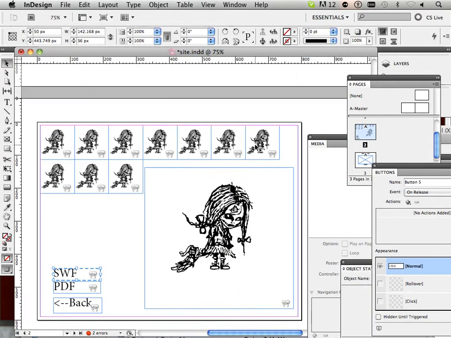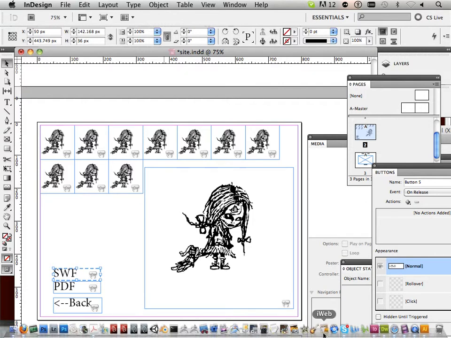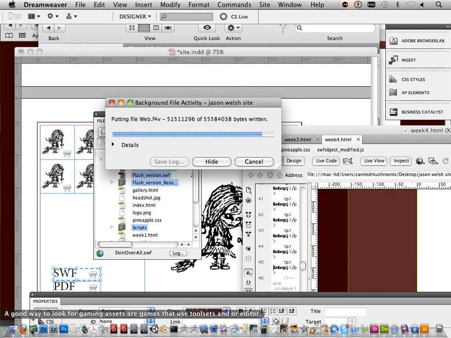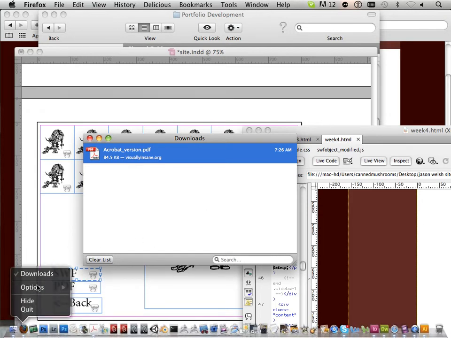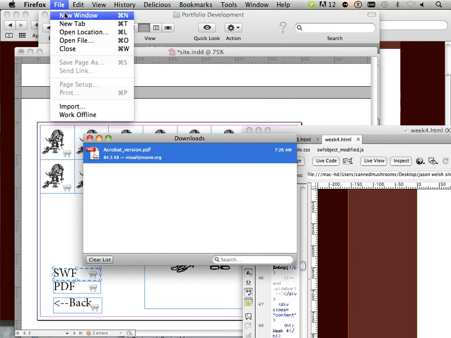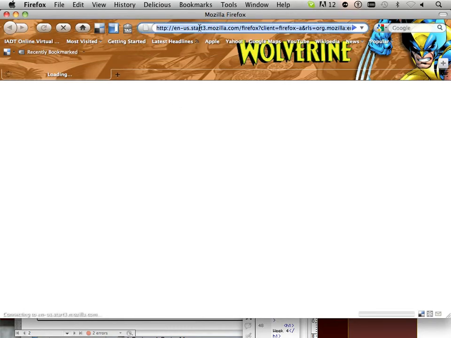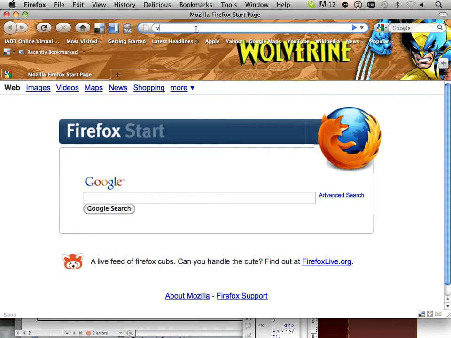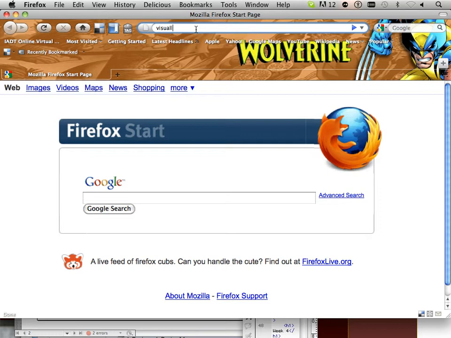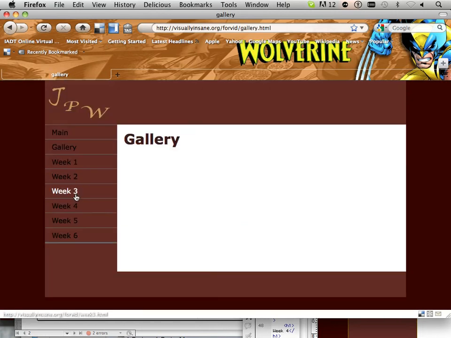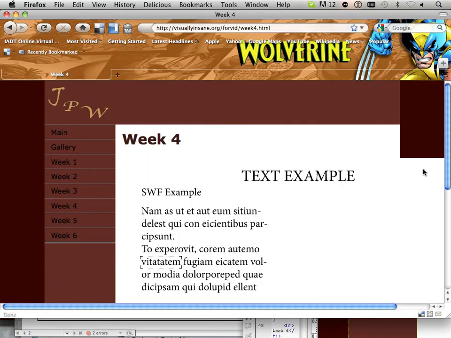I also wanted to show you how to shrink this up a little bit, because if you see on the website, it was just a little bit big. Okay, if I go into gallery and I go into week 4, this one fits nice, but on week 4, see how it extends out.